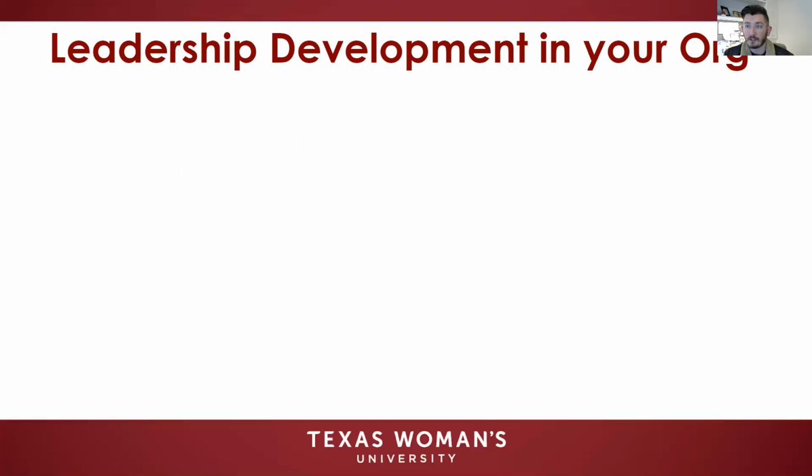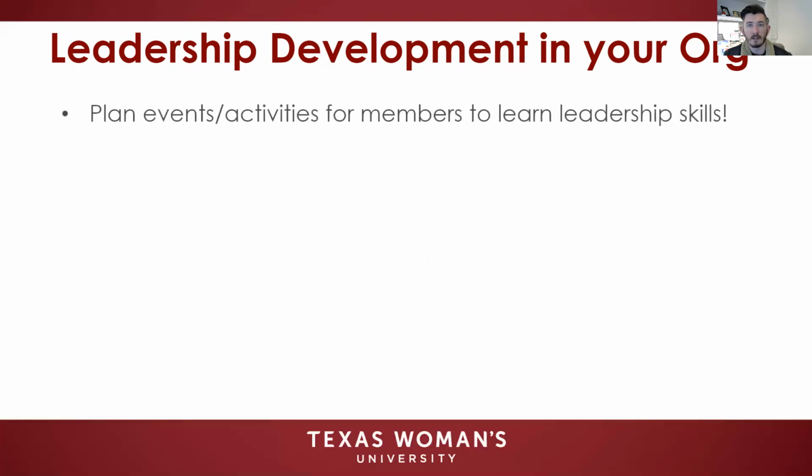So now let's talk about leadership development. We talked all about a leadership pipeline, getting members in the door, keeping them in the door, and all these sorts of things. But it is important to help provide the tools for members to develop themselves to eventually be on your executive board. So plan events and activities for members to learn leadership skills.